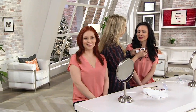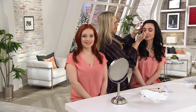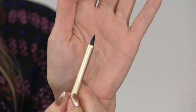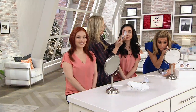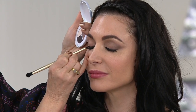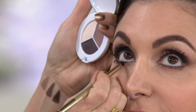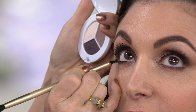These shadows are so pigmented and beautiful, but they're not chalky and they're not dry. And this liner brush — this pointed tip — every makeup artist I know uses this brush. It's the best brush in the world to line your eyes quickly with shadow. We're just sweeping right on top of her upper lid in this beautiful Quartz palette. It goes well with eggplant liner. Look up with your eyes. Underneath, it's really hard to put shadow under your eyes without it falling down, but with this beautiful little brush, in a flash — flip it over. Beautiful.